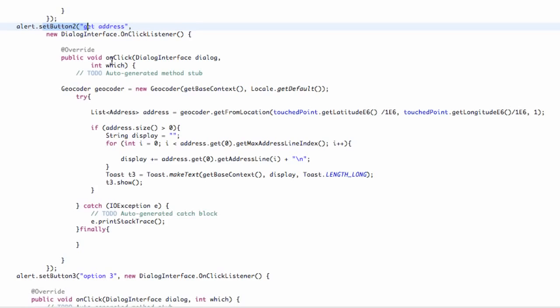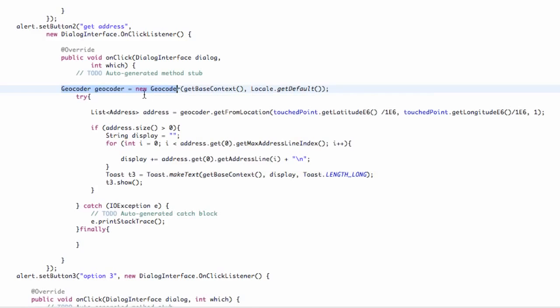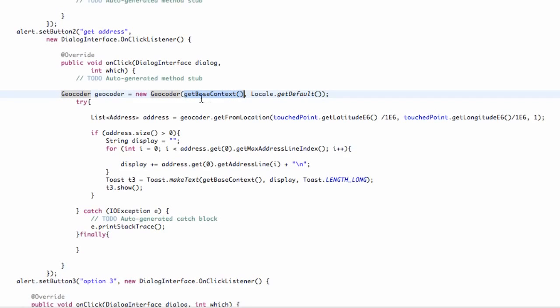Get Address. When we hit the click button of our Get Address alert, we create a geocoder. Again, a geocoder is just going to allow us to get some information about a specific longitude and latitude. If there's data relating to that current geopoint, we basically can reference that. For example, if it has the address information, it's going to return us the address information when we actually use the geocoder. Just to set it up, we set a new geocoder. We relate it to the main context, or our main class, which is our base context. And then we created a new locale, and just the get default.